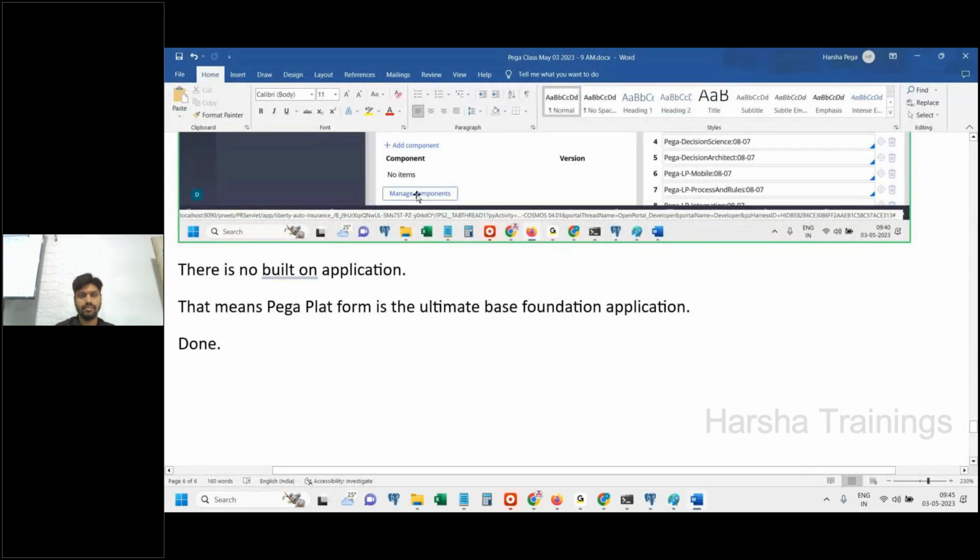Okay, so what I'm going to ask is: two implementation applications are built on the framework and they are running in parallel. I want to inherit one more implementation application which will have the functionality of the already existing two. For this type of question, when you are asking, you need to know about the business first.